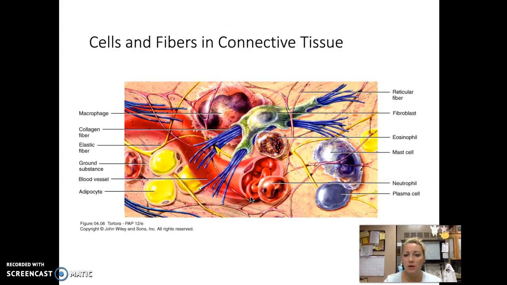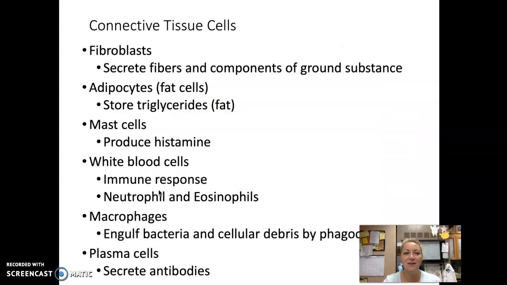Okay. So looking here, this is just generalized connective tissue, but you can see how there's a capillary, there's all these reticular fibers moving around. We have nerves, we've got our different mast cells and adipocytes, right? Adipocyte is a fat cell. Notice how it just looks like a big block of butter, right? So fat cell. So what types of cells would you find in there?